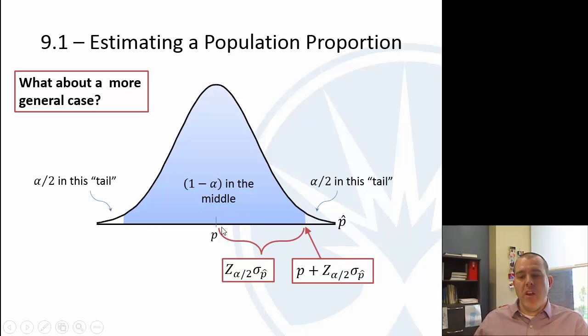And so if we have our true population proportion and we add, instead of 2 standard deviations, we add this number of standard deviations, that'll leave 1 minus alpha in the middle. So alpha over 2 in this tail, alpha over 2 in this tail, so 1 minus alpha, everything else is in the middle. So if we have like 95%, alpha is 0.05. So there's 2.5% in each tail, and that's how we got the 1.96 standard deviations. Incidentally, if you're feeling a little overwhelmed, we're going to use StatCrunch to calculate these. So don't stress about it too much, but it's important to understand what StatCrunch is doing here, that it's number of standard deviations.